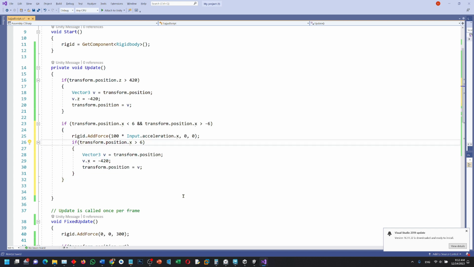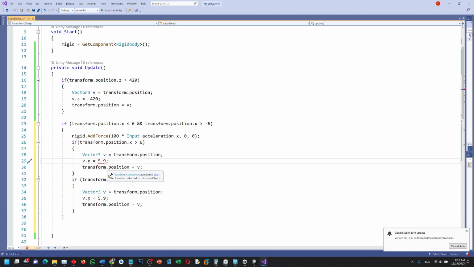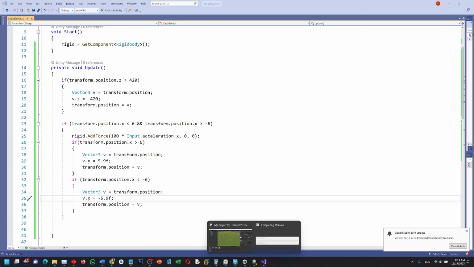If it is greater than 6, I will make it 5.9. And if it has gone less than -6, I will make it -5.9. So this should work on accelerometer as well. We will double check this once we build it on Android.